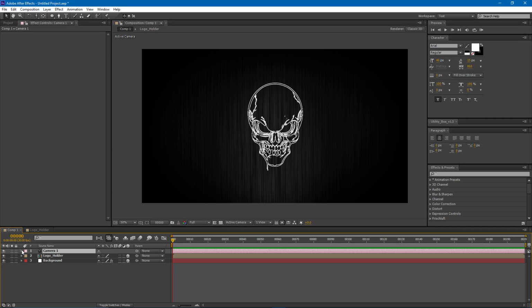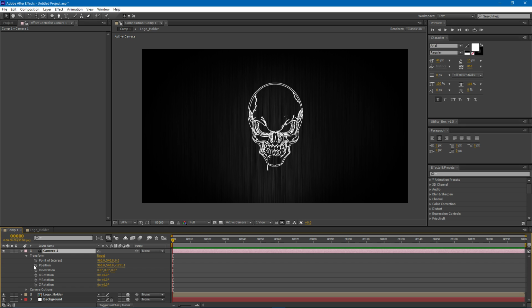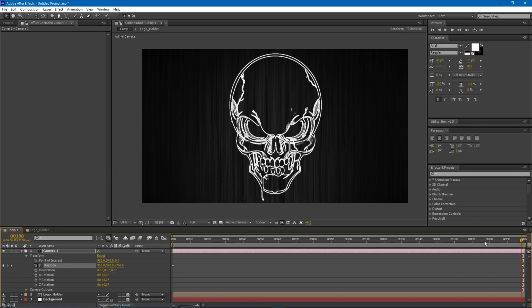And let's start animating our camera, and I will go in my transform properties, set a keyframe for the position at where it's at frame 0. Move over to frame 200 and just increase the Z value of this position, so the last value. And I'm just sort of creating this slight zoom in.